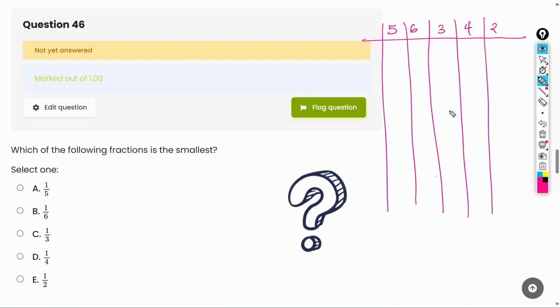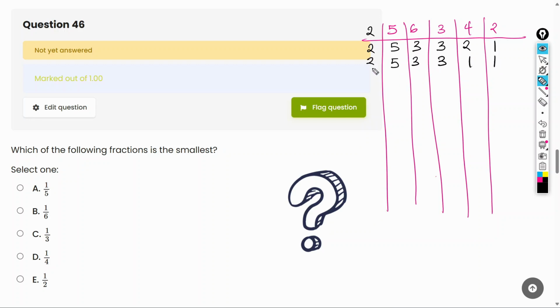We can divide by 2. 2 into 5, we drop down 5. 2 into 6 is 3. 2 into 3 wouldn't go, we drop down 3. 2 into 4 is 2. 2 into 2 is 1. 2 can still go. We drop down 5, we drop down 3, we drop down 1, 1.